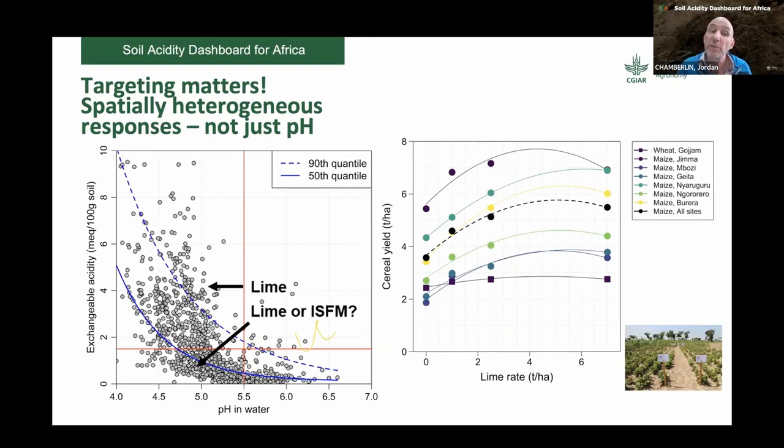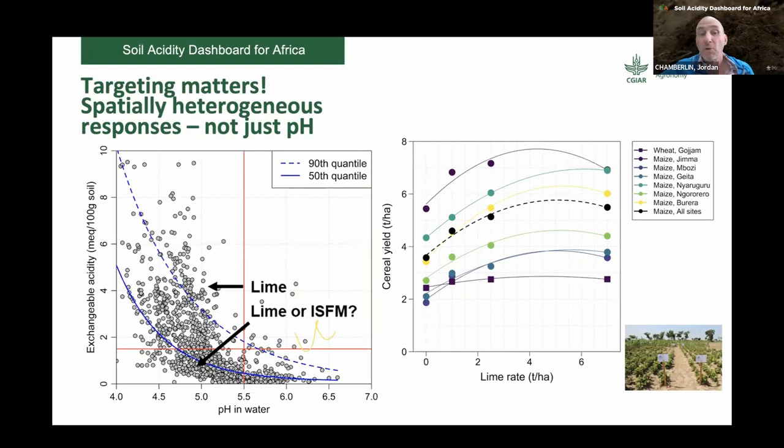On the other hand, in areas with low exchangeable acidity, the nutrient availability constraints associated with low pH can be addressed in other ways. This is the leaky pipe analogy that is often brought out in situations like this, where you've got choices. You can either plug the holes or you can increase the throughput of whatever you're moving through that pipe. In the case of soil acidity, we could treat the underlying issue with lime, but it may be cheaper in many areas, maybe more cost effective, to address some of the nutrient availability constraints by, for example, supplementation with P well above recommended levels.